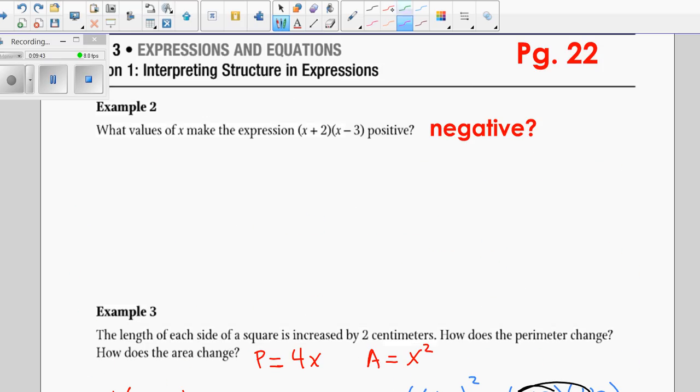So, again, what this is saying is if you want to figure out what values of x make an expression positive or negative, it means we want to know what values of x make my function go above the x-axis and below the x-axis. So if here's your xy axis, we want to know what values make my function go up here. That's positive versus down here. That's negative. Okay. So what I really need to figure out is where my function lies on the x-axis, because that's then the turning point of where I will be above and below.